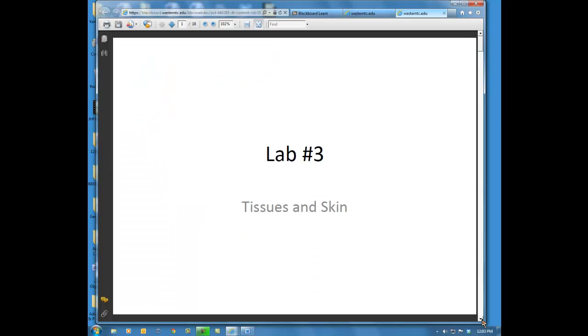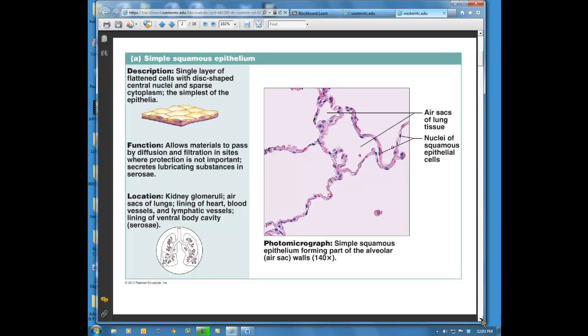So looking at lab 3, starting with the tissues on page 12. Epithelial tissues are the first 3 tissues listed in your table on page 12. We classify them as epithelial because they are tissues that typically cover and line the body, organs or body cavities. So this first tissue is called simple squamous epithelium, and all epithelial tissues have a 2-name system to them.